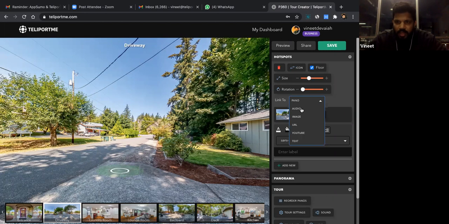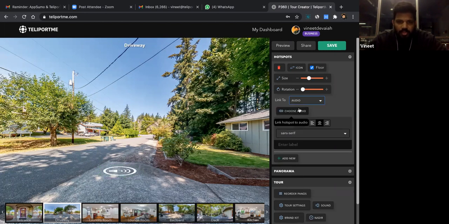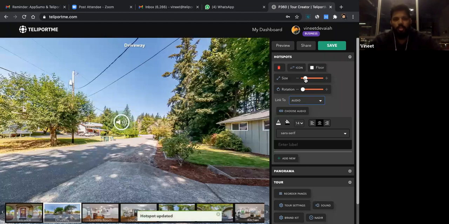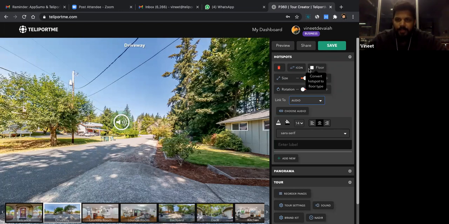You can add an audio file, like I mentioned. So you can add an audio file, which could be somebody speaking. So for museums, this is really relevant because as you click on it, there's something to say. So then, it becomes indicative of some kind of speech. Then you have images. So you can upload images. You can direct to a website. You can add a YouTube link, which is a video, and you can add text.